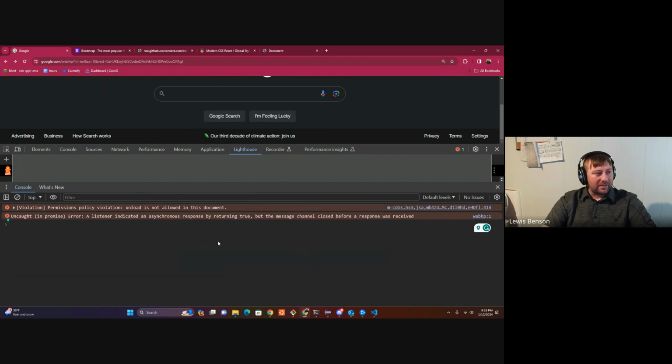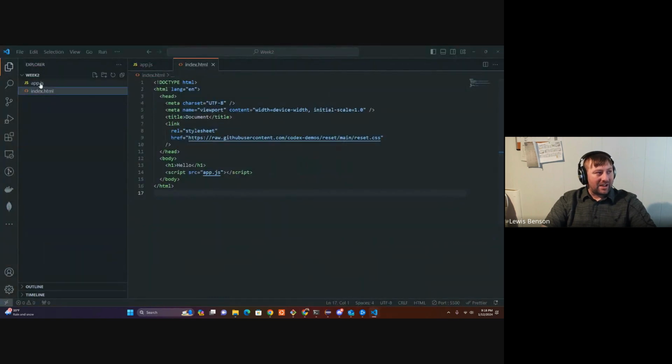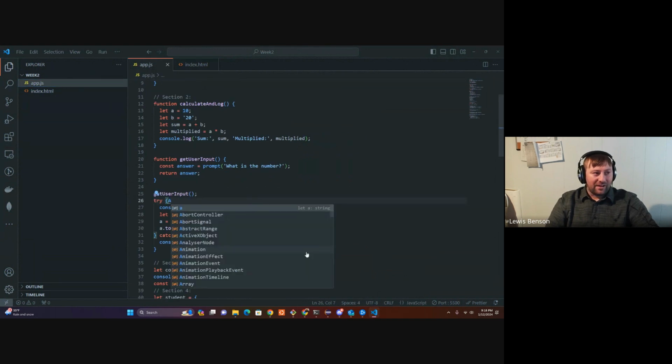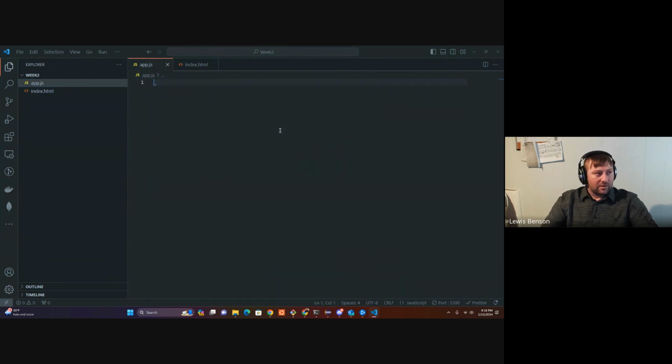We do have a few more minutes before I want to open up the breakout room. So I'm going to go over some of the code stuff that I wanted to, if we had time for still, because our assignment today is going to be focused around debugging. So I just want to get you a little bit more practice in debugging before we break out and actually start working on that on our own. So let me open up my app.js. I'll just clear this out and drop in the demo for handling errors. It's basically the same thing as what we just did, but different snippets. There's a lot more broken.